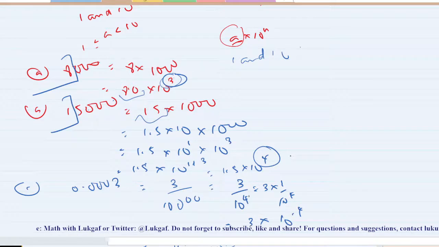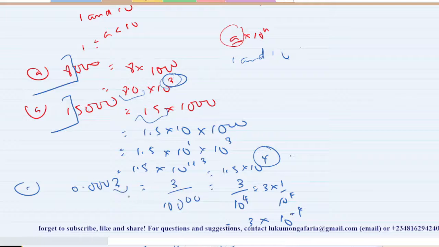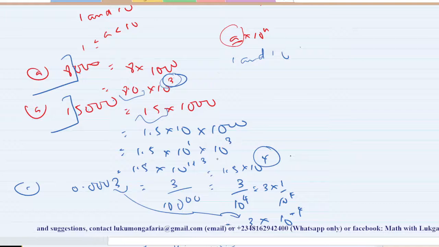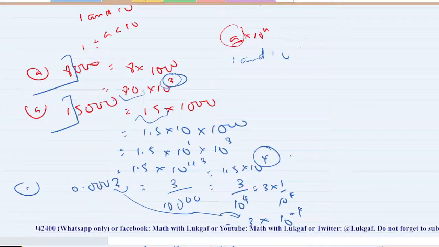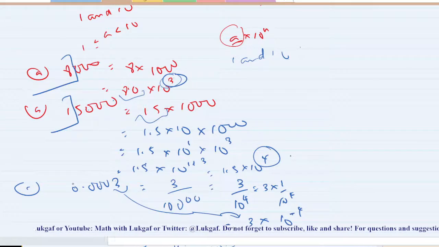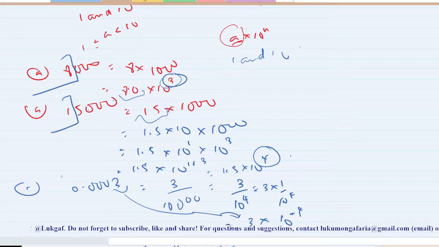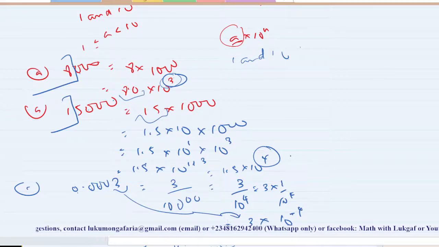Likewise, this one, I have a negative index. So you will see that after generating my A, which must be between 1 and 10, it is as if I count the number of zeros. You understand now? So the number of zeros before a significant number. This is the same thing as counting the number of zeros. If I count the number of zeros before a significant number, I'm going to have 1, 2, 3, 4. That's why I have raised power minus 4.